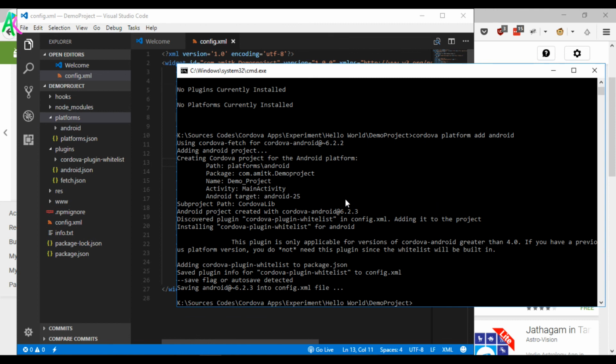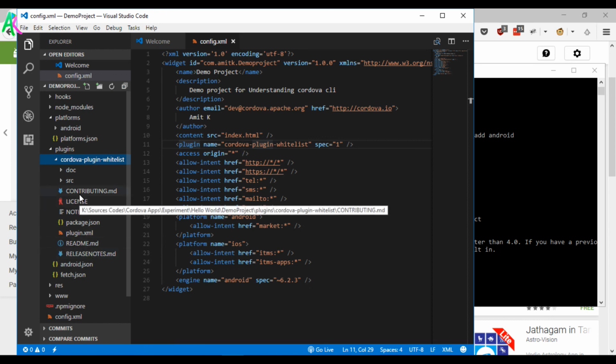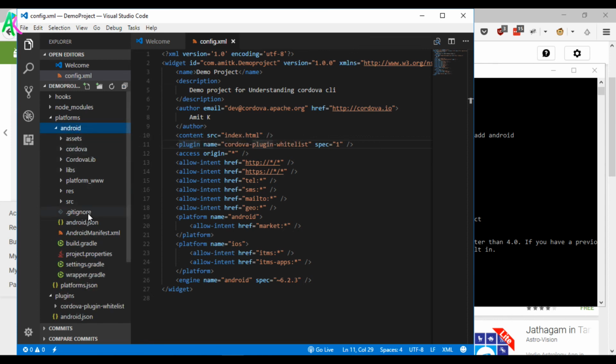So our platform is now added to our Cordova project. It is creating the Cordova project for the Android platform, and now we can see it has added this plugin which we talked about earlier. And in the platforms folder we can see the Android folder is created, and everything related to the Android project is created over here.